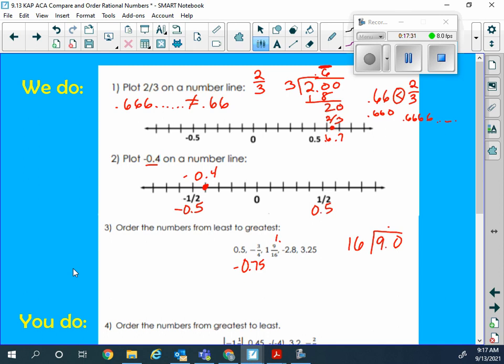Raise your hand if you have all your 16s memorized. Oh, no? Me neither. So what do you have to do? You do a little guess and check, right? I call that chicken scratch. Meaning, I go over to the side and I do this really small work over here, and I take guesses. How many times do I think 16 is going to go into 90?